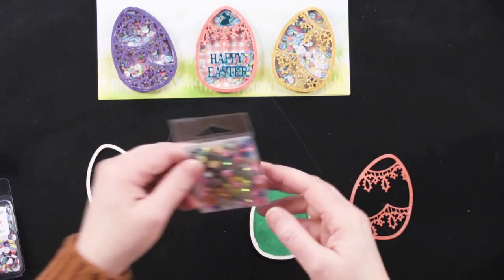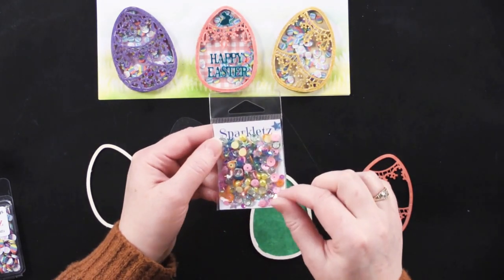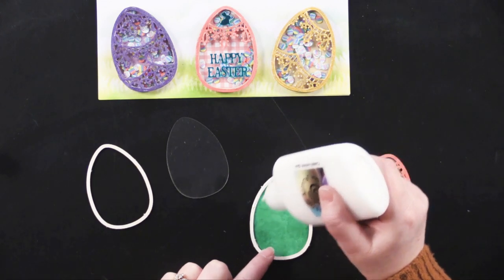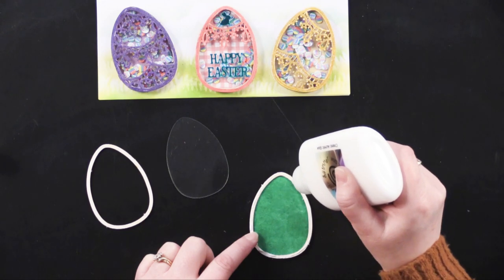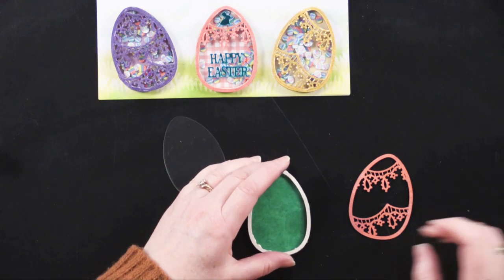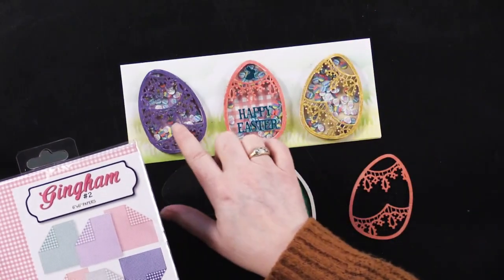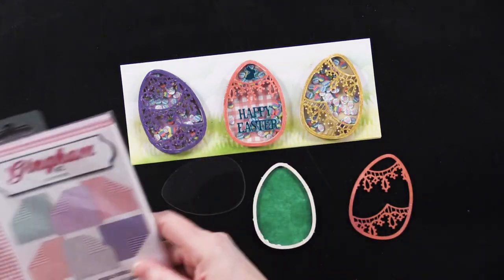If you want to use something a little bit chunkier, like these sprinklets, these are rainbow, and they have lots of little chunky things in them, the more layers you would want. And we're going to go ahead, do all of our layers. I should also mention that on Debbie's eggs, after she colored them with the glitter pens, the back piece that I colored green, she used the gingham number 2 paper pack, and she just did a different color to coordinate. A yellow on the back here, a pink, and a purple.